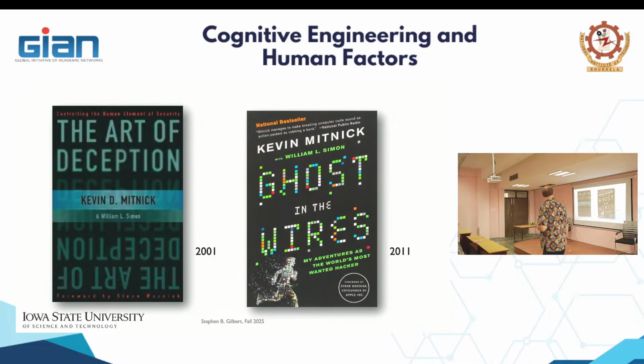Mitnick would do things like dress up like a person who's repairing a phone line on a telephone pole, with the orange jacket and a helmet. Then he would find somebody else who has that job and say, hey, I forgot my badge today, what's the code to get on the line? Then he would climb up the pole and tap the line, and the guy would say, oh yeah, it's 2487. So you just have to be convincing, and that's social engineering. You're not having to break a cryptographic password, you're just trying to convince somebody that you're the person.